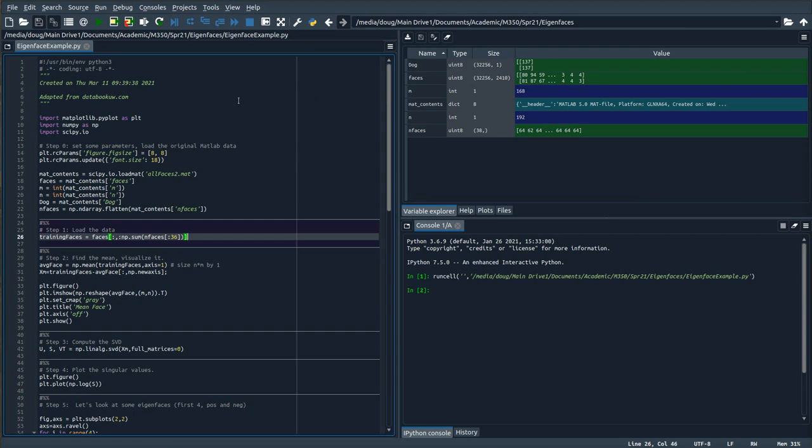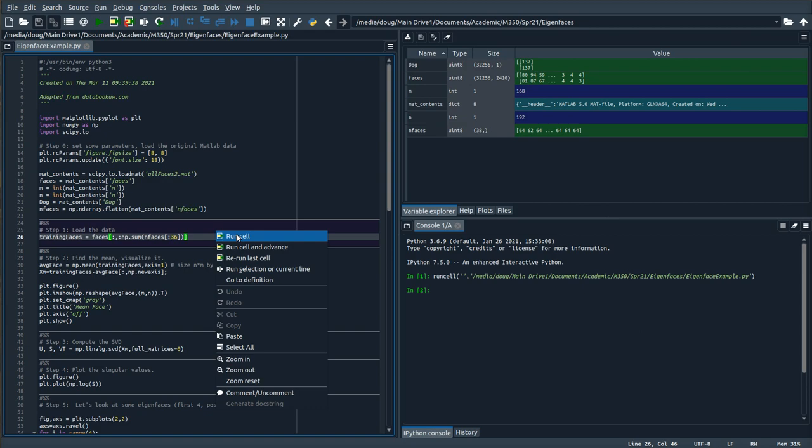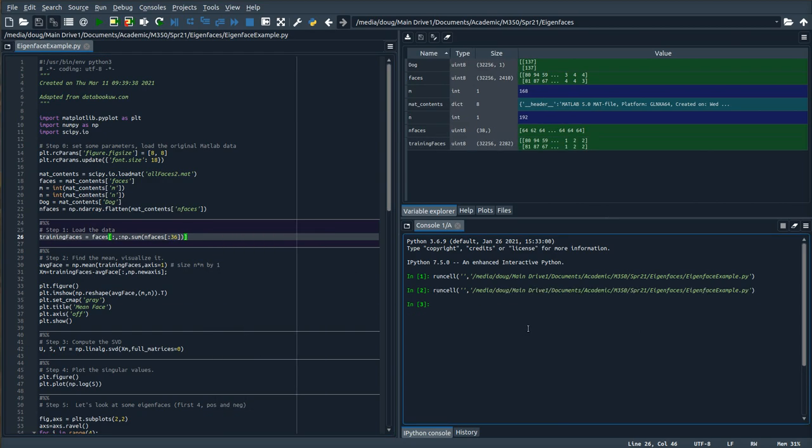Okay, and so by the way, that's what we're going to be doing with the face of a dog. Do you think the subspace is going to represent a dog's face very well? That's an interesting question. So, okay, the next cell here, we're just loading up our data. So we'll go ahead and run that. Good. And so now we have training faces. And again, that's 2282. So you can kind of see what the numbers represent there. But this is the first 36 people. Good.